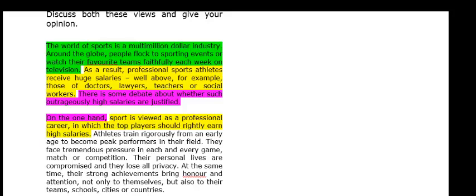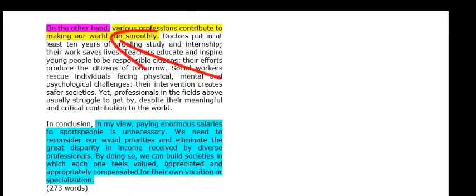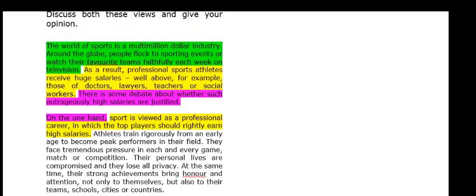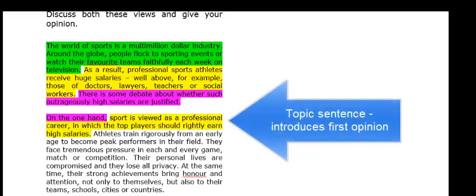And the linking phrase, on the one hand, links back to this idea that there is debate. So the other side of this phrase, on the one hand, is on the other hand. And you can see that linking from the first body paragraph into the second body paragraph there. So you should be able to see that the first body paragraph is dedicated to the view that sports professionals should rightly earn high salaries.